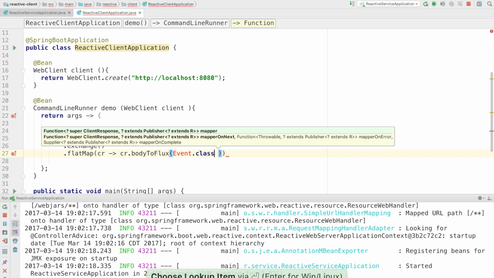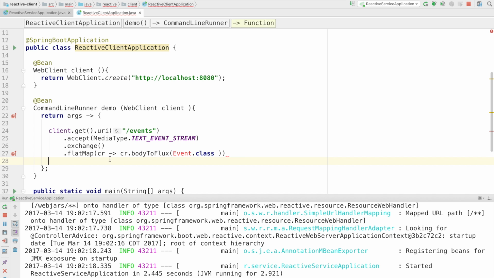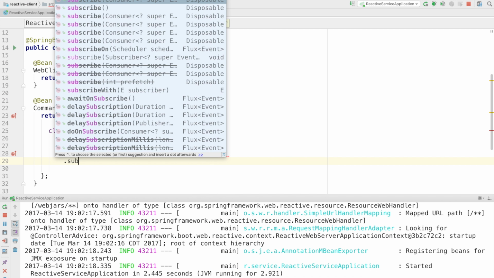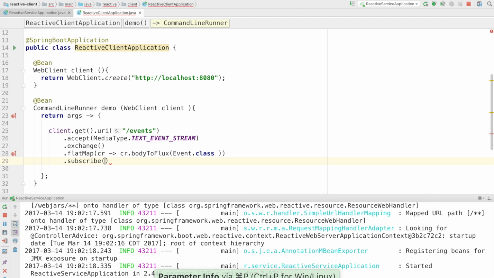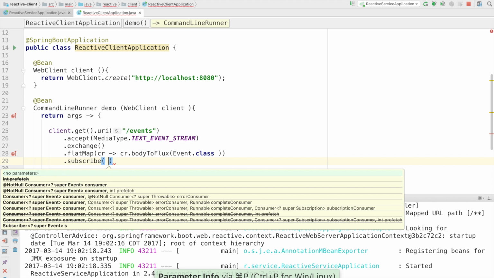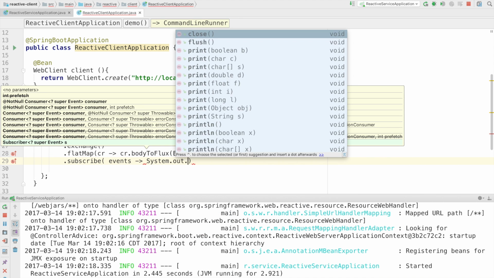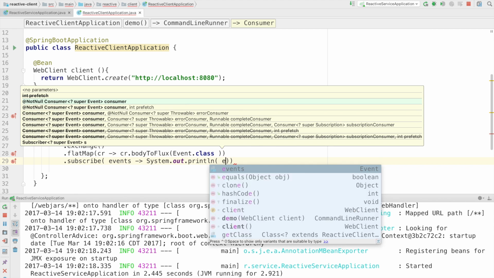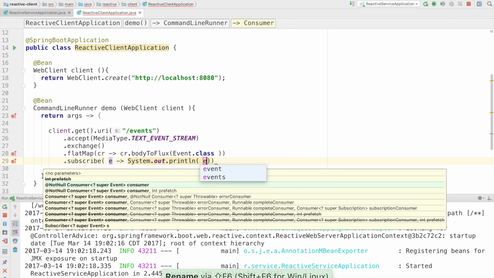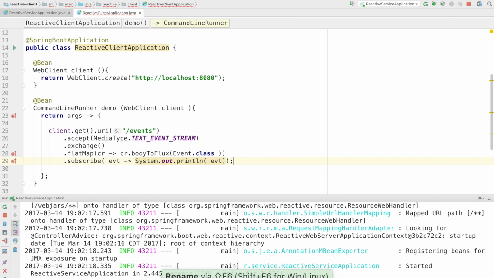And again, I'm sharing the same event from the service implementation here, but in a proper system, you'd have two different types. You might even have a client-side representation, a DTO or whatever, and you'd use that accordingly. So now I'm going to consume the results. I've got events coming in, and all I'm going to do is acknowledge the fact that I've received an event, right? So evt, and this naturally lends itself to a method reference.